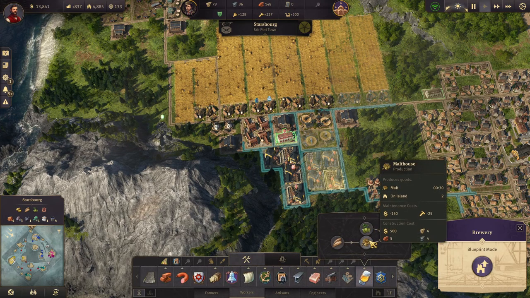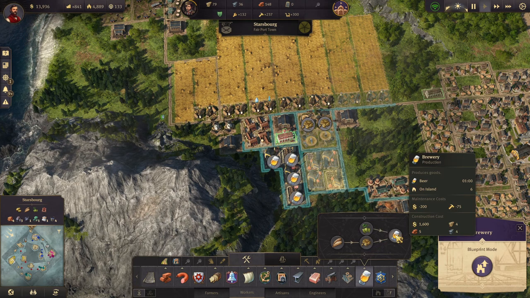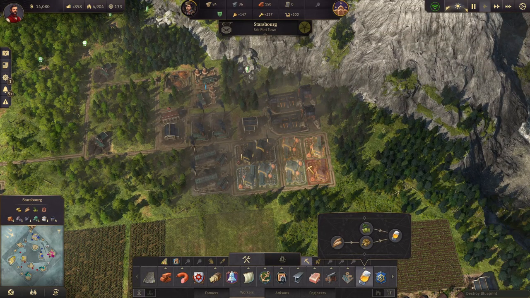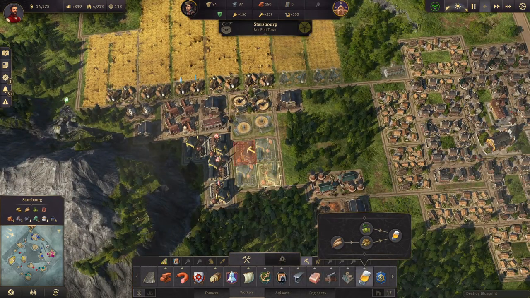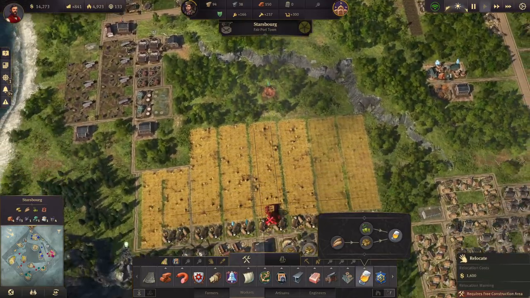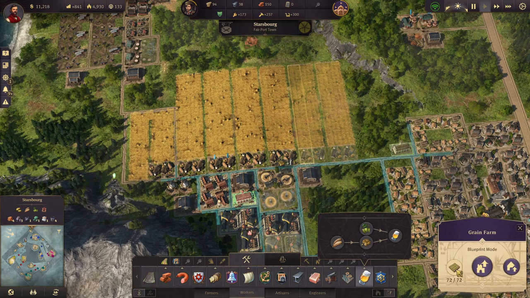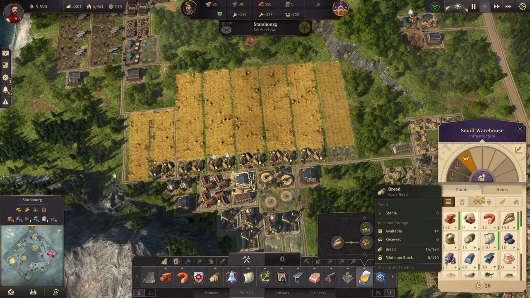Workers, breweries. So we built 4 of these, which means that we need 8. We don't need that many. 1, 2, 3, 4, 5, 6, 7, 8. Alright. So these can go. And then I think we'll demolish these two. And then we'll move these. Right. And I think we need some more grain farms then. And probably we need to upgrade one of these warehouses.